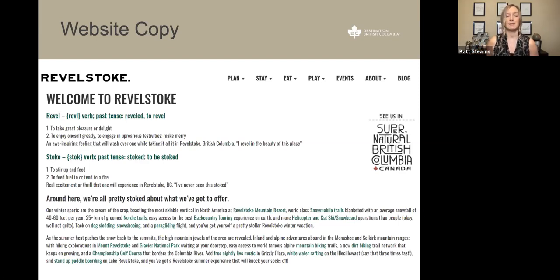What I want you to note from this is that if you are in a situation where you want to create a lot of text, notice how Revelstoke has laid out this content in a way that makes it quick, easy, and scannable. Most people online, we are living in a time where we want that instant gratification. We want to find the information that we're looking for quickly and easily. So if you've got content that is very text heavy, being able to chunk it out, put it into bullet points, and make it look similar to this can be a nice, easy way where people might scan, see a headline or a piece of copy that really resonates with them, and then dive in and read a little bit more.